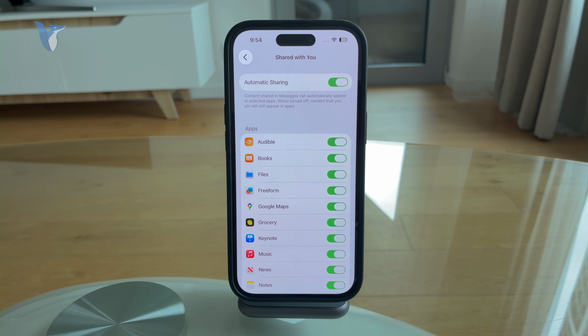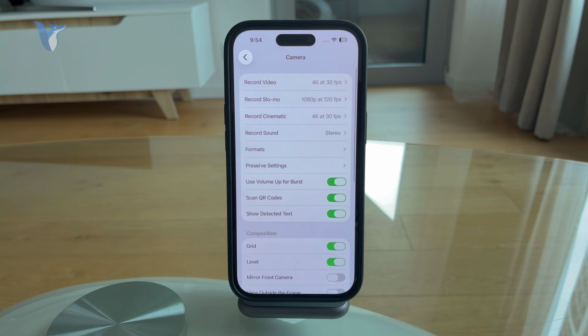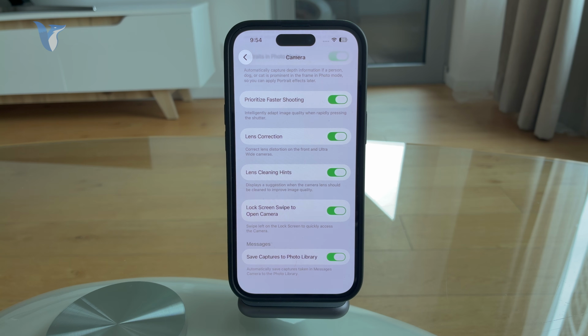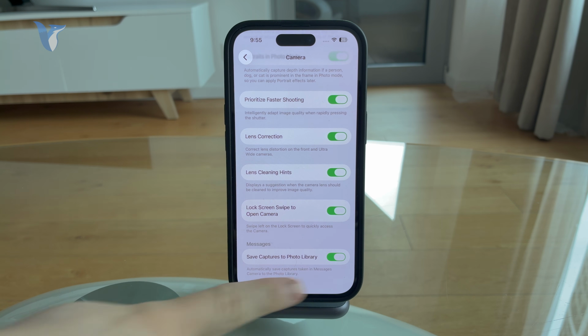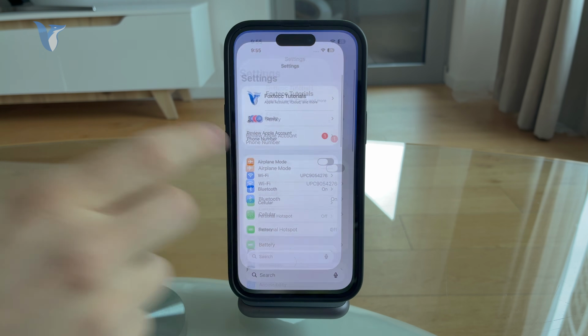So that's probably the thing you had in mind. One more thing though: if you go to the main Settings app of the iPhone and see the Camera menu, the camera settings, entirely at the bottom of the list we have Messages, and this refers to the photos captured directly within the Messages app. So it's not the photos you receive, but if you open up any chat and actually capture photos there, in this settings page you get to decide if those pictures captured in Messages will also be saved in the gallery. So it's a little bit of a different thing, but it kind of has to be explained in this video too, so I wanted to mention that as well.